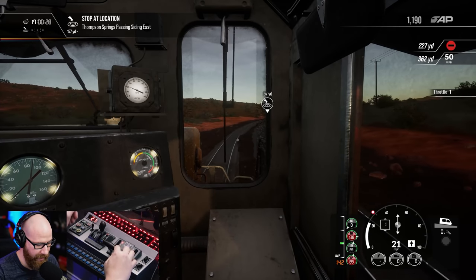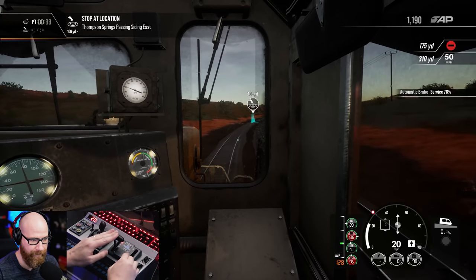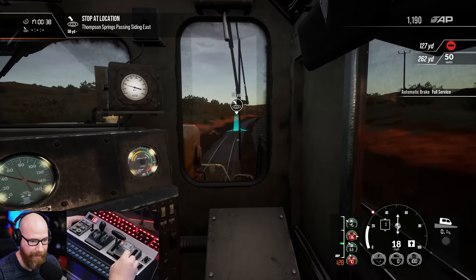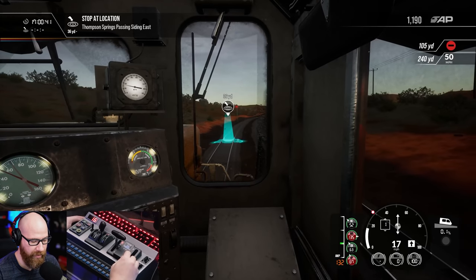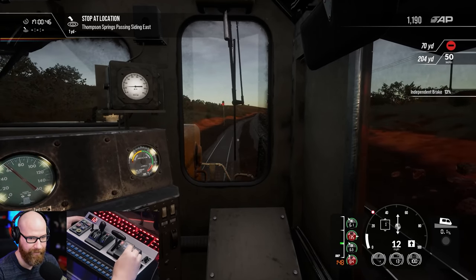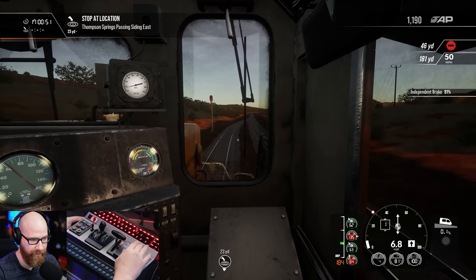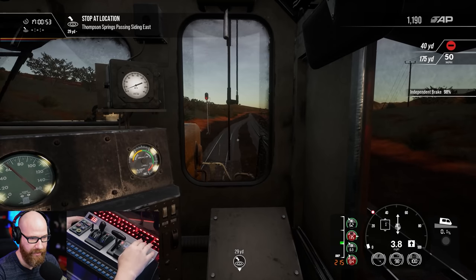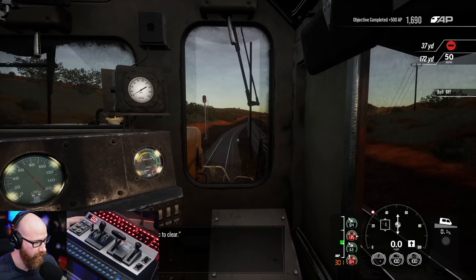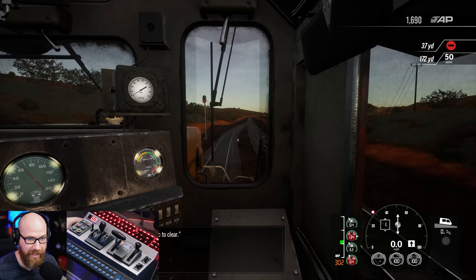All right, let's go ahead. 140 yards here, start introducing our automatic brake. Go ahead, full service on that guy. This should stop us pretty darn good, and we'll add our independent brake here too. Just coming to a stop. That is helping us. All right, sweet. We are here. Kill the bell. We'll have to wait here for a while to allow traffic to clear. Okay, I guess we do continue on here then.